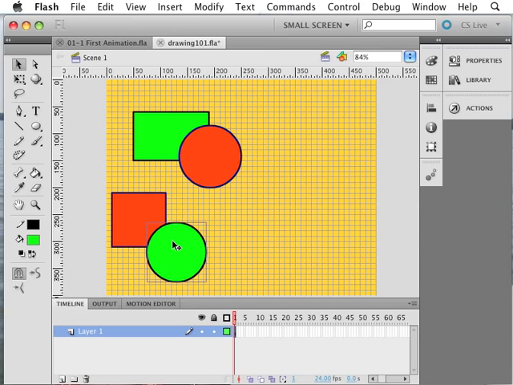I would say most developers do use the merge drawing mode, and you can see here when I highlight it, it does look different. It's got the little dots. If I double click on that, again it highlights the fill and the stroke, where if I click on here, even if I double click it, well actually that brings me to an interesting feature. If I double click it, it actually goes down a level, and you can see here in my navigation that I can actually affect it now.